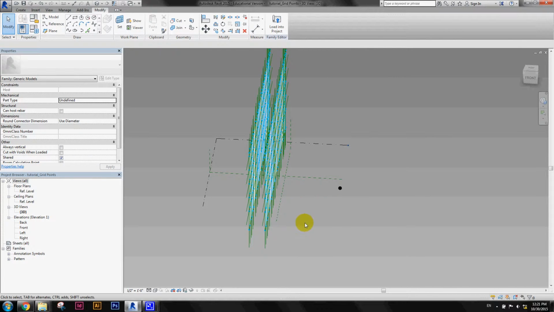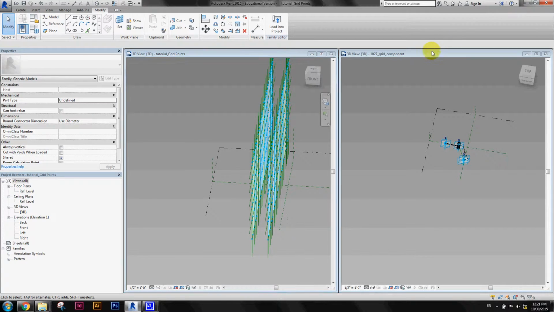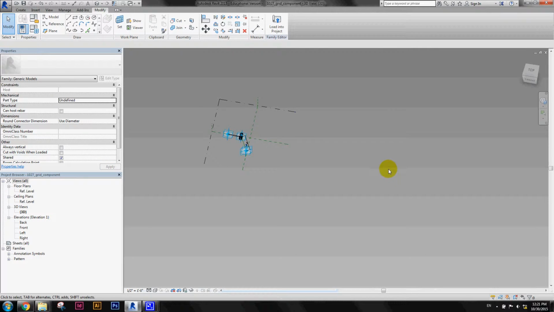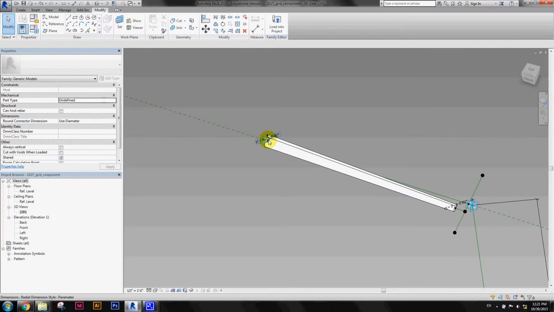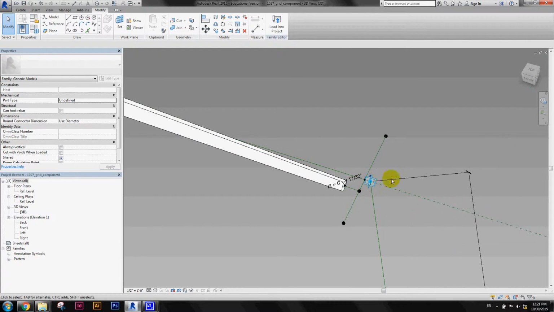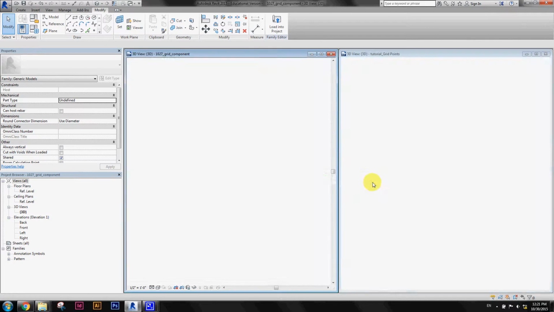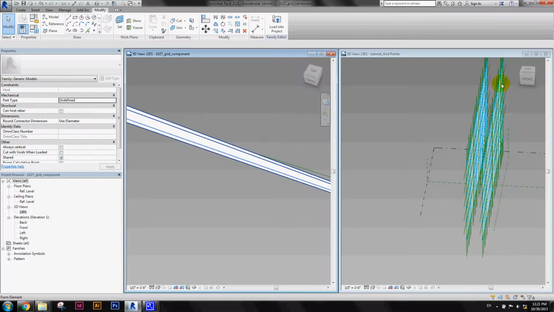And what we're going to do is to create a kind of component like this. This is a grid system actually, and this is the first adaptive point located on the original grid system, while this point 2 is located on this outside surface.